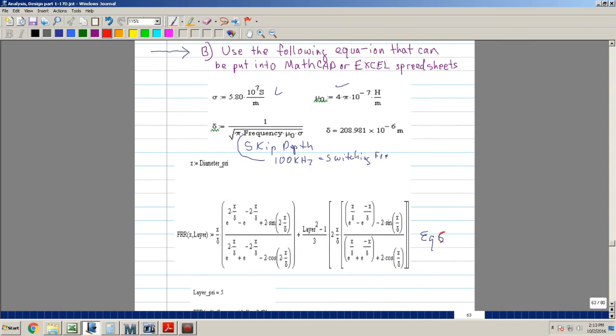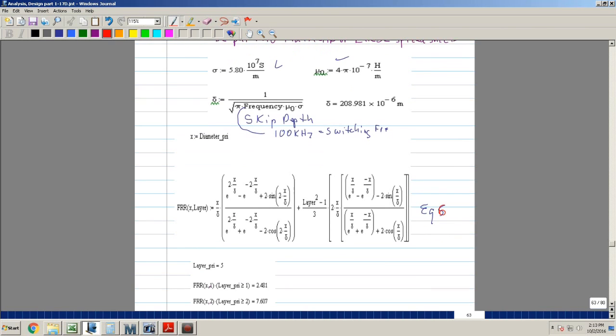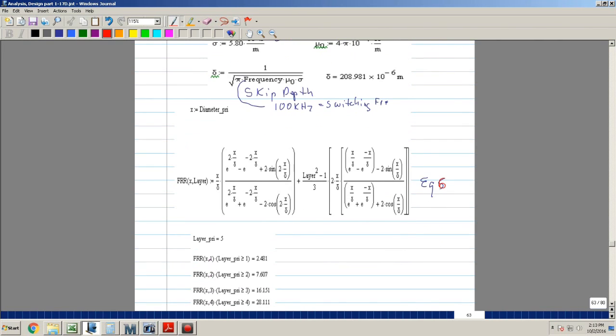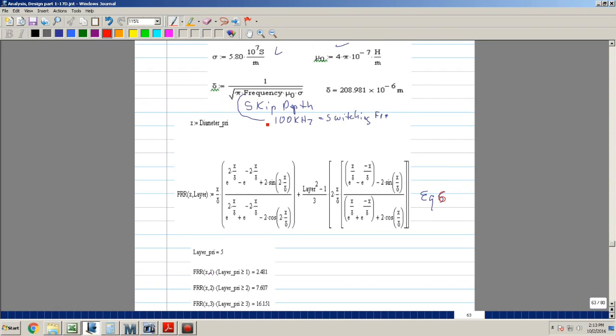These are the main equations. Okay, so then the skin depth is calculated, and that is used within the Dowell equation there.